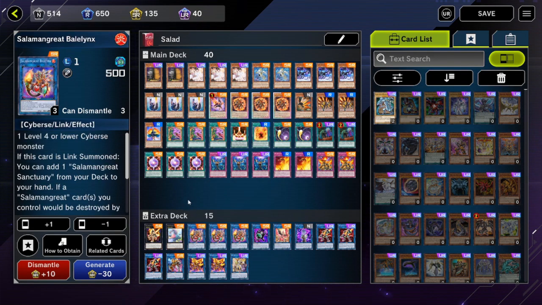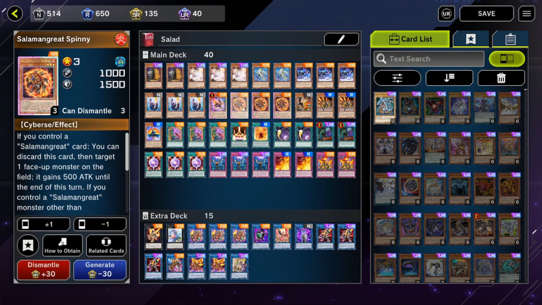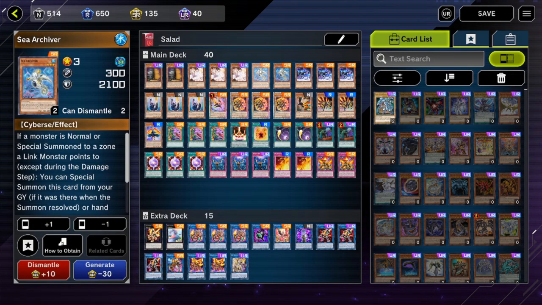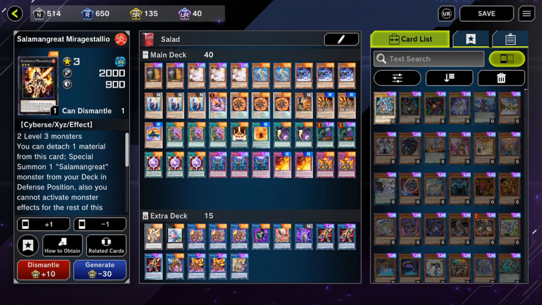So if we have a Balinx in our extra monster zone and we summon a Spinny to the zone it points to, because it points straight down, we can trigger the Sea Archiver in hand or grave to special summon it, although banish it when it leaves the field. The reason we play this is because it's an engine that we use to get into our Mirage Stallio as effectively and quickly as possible.